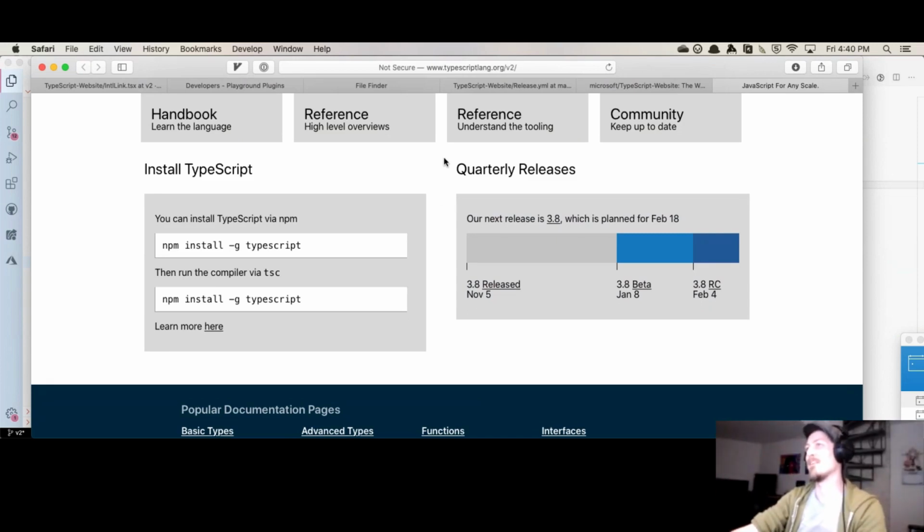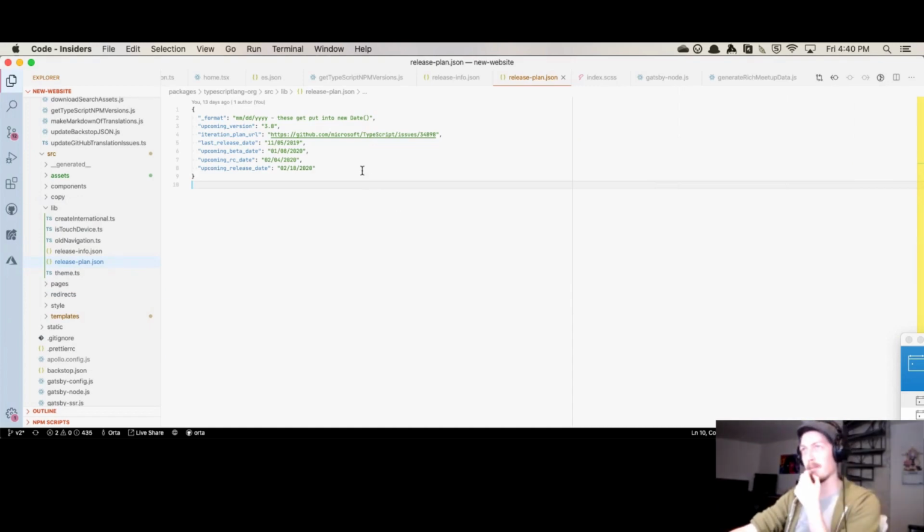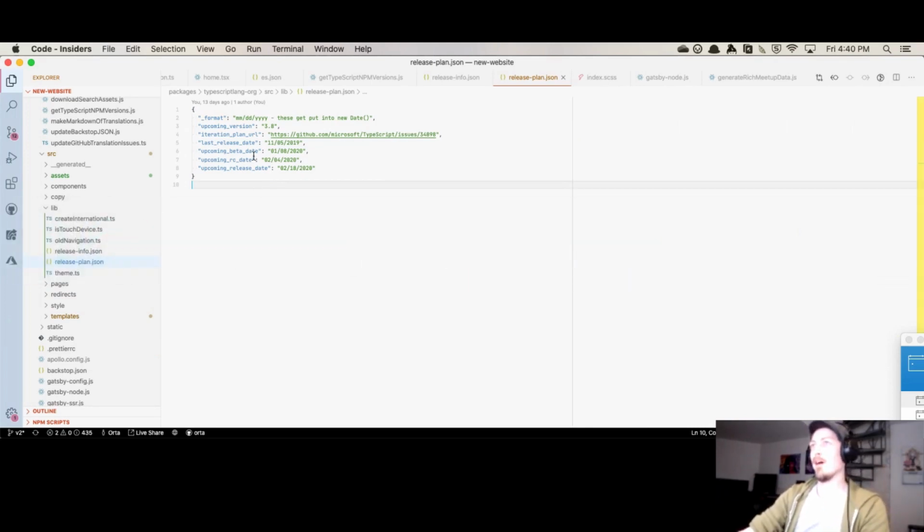Mm-hmm. And so my idea was to just make a web page that is just basically this that he can then forward on to people. I love it. And so that's on me to keep up to date, but I should also just add it to your release list, and then that'll automatically just keep happening. So yeah, all of that, except for this is the only manual thing on a release.